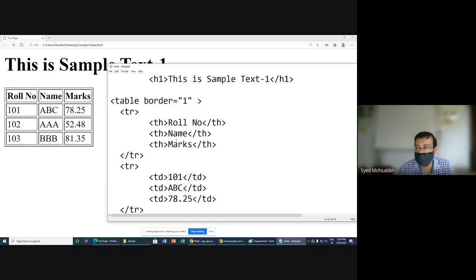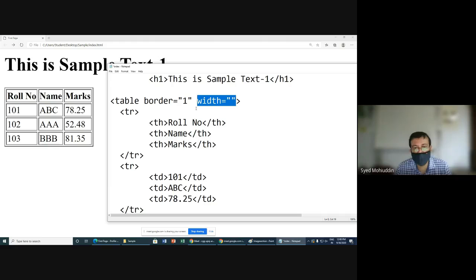We will be able to use the width attribute, the table type. This width attribute can also be used in TD tags as well as TR tags. So you can have different widths assigned for different columns also.